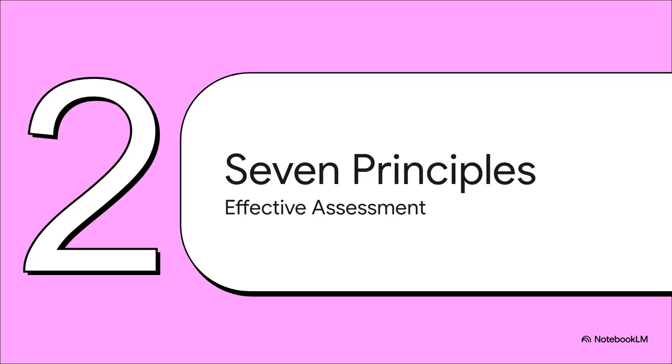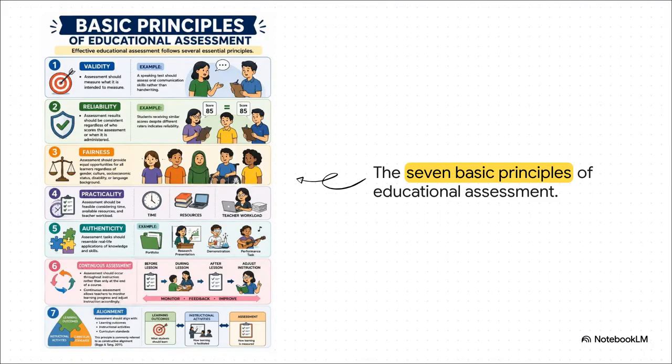Moving right along to Section 2, the 7 principles of assessment. Now, for an assessment to actually be useful, for it to be that reliable GPS we just talked about, it has to be built on a rock-solid foundation. There are 7 foundational rules every single educator has to follow. Let's break down exactly what these are.